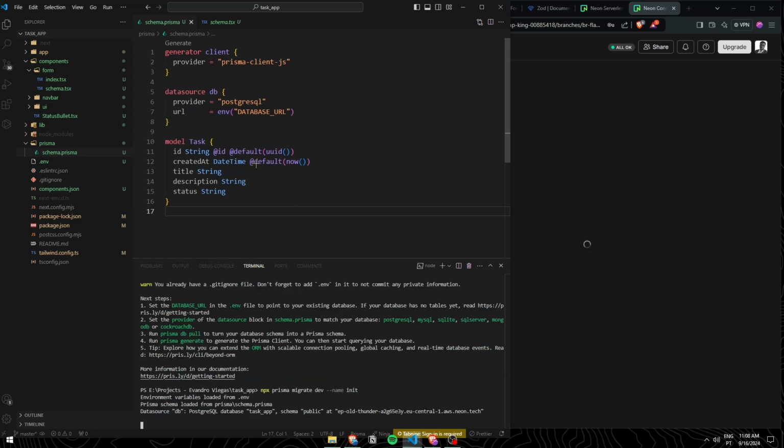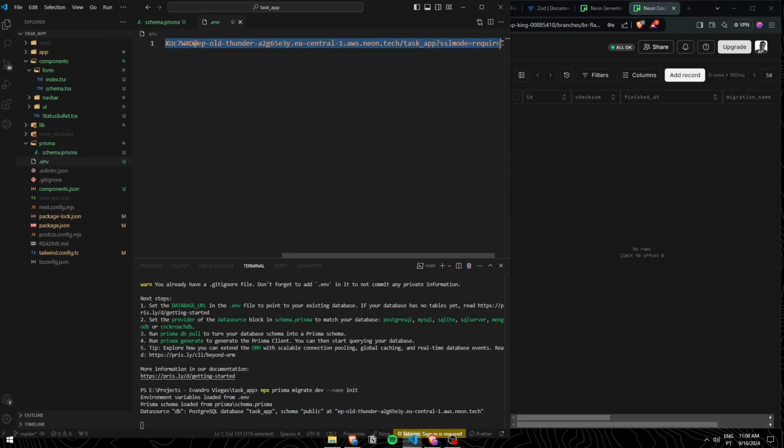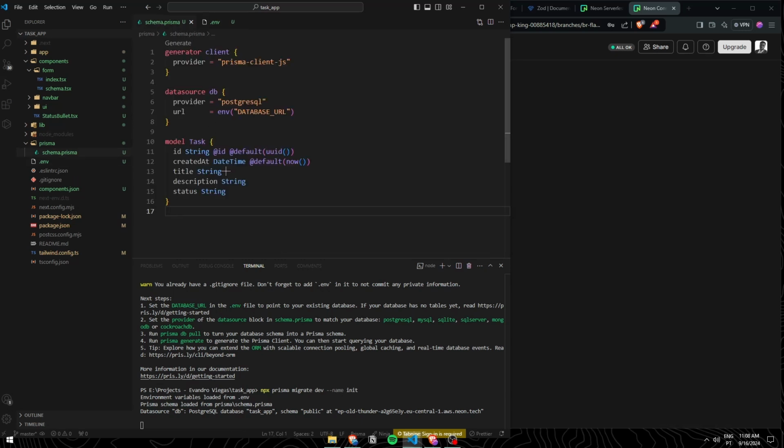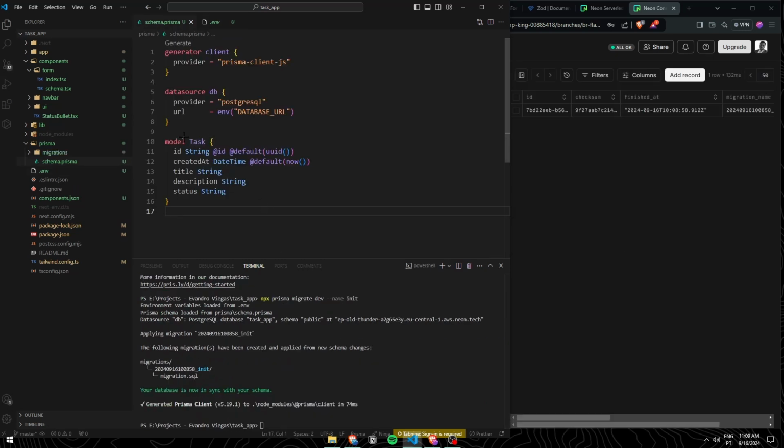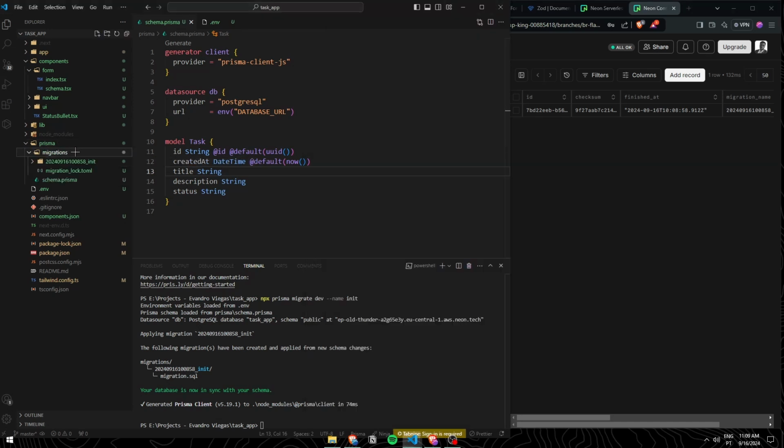and what this is going to do, this is going to go to the .env file and look for this database, and then this is going to look to our schema.prisma file, and is going to see that it has a new model named task, and it's going to create this in our database. And now if you look here on tables, you see that we have a new migration. So migrations is right here, and we also have a folder here named migrations.